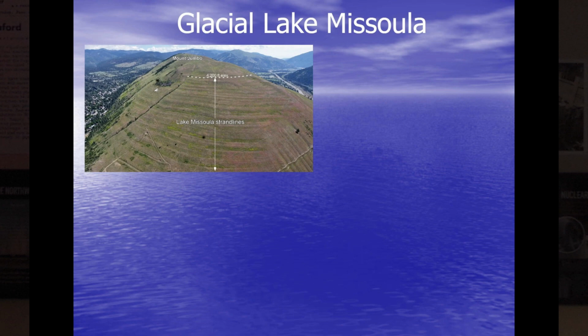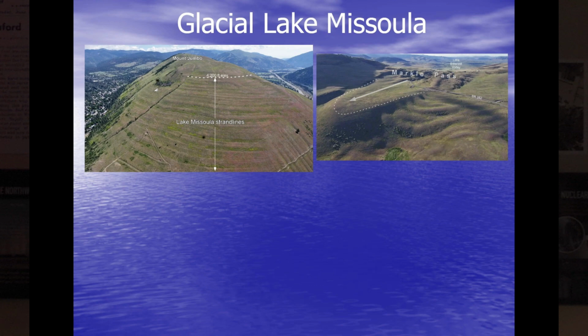The highest strand lines go up to 4,200 feet elevation. And that tells us how high the lake must have gotten. We don't see any strand lines above that. And that 4,200 feet is about 1,000 feet below where the top of the ice dam was that I showed earlier.